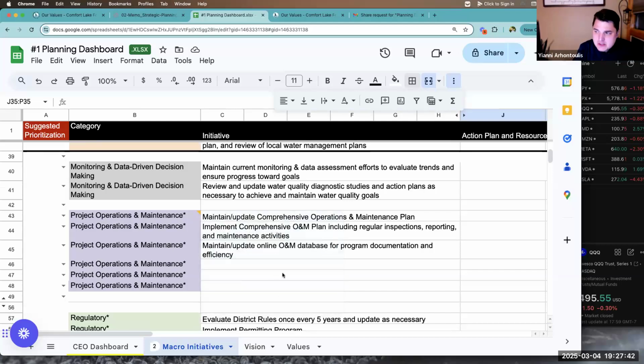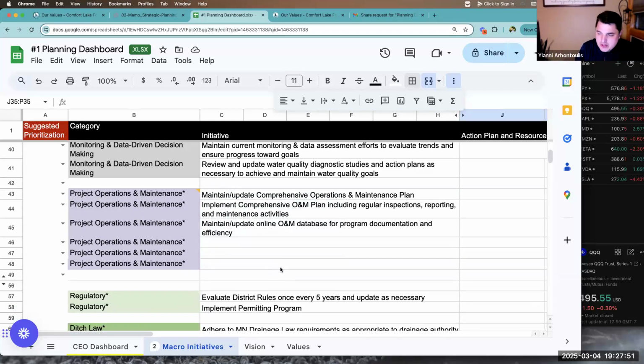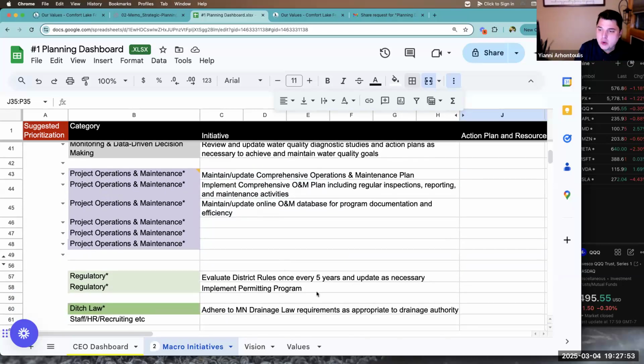Project operations and maintenance. This was one that had some commonalities amongst everybody, the staff side as well as the board. Left a couple extra slots there. Regulatory is one that didn't really come up. Hold on just a second. The project operations and maintenance. That always has to be done with the oversight of our engineers.